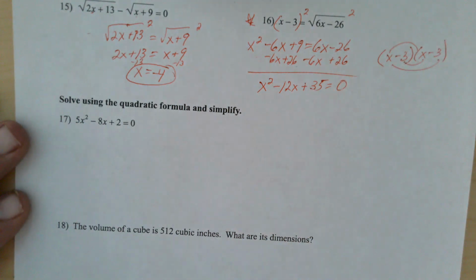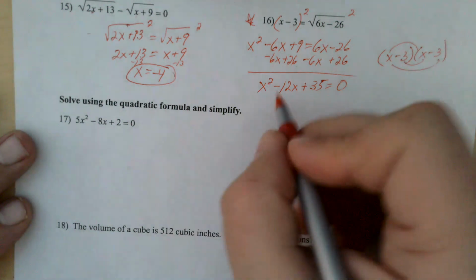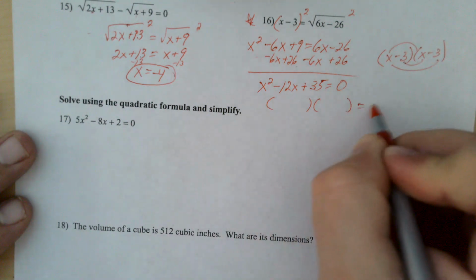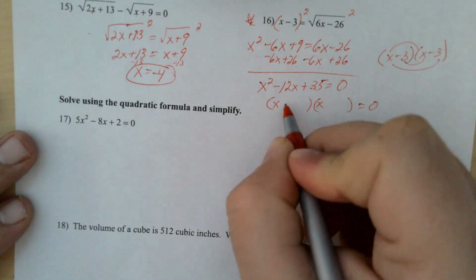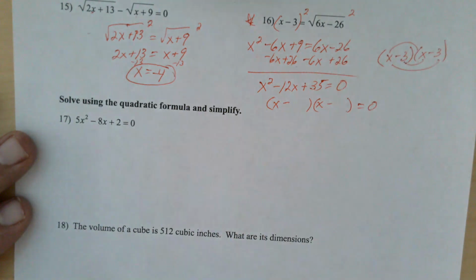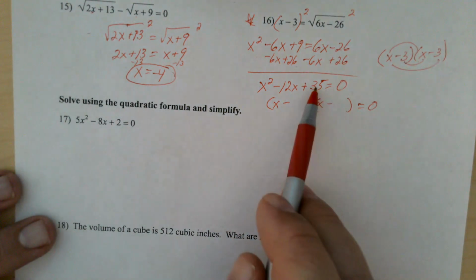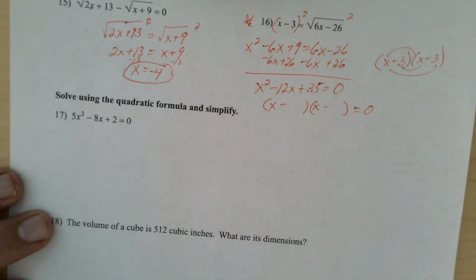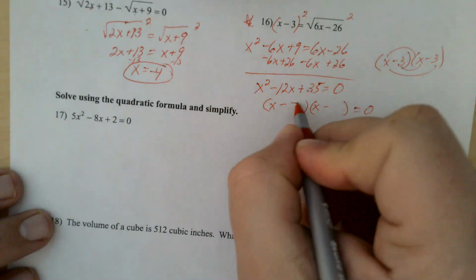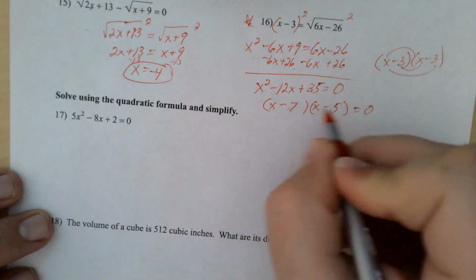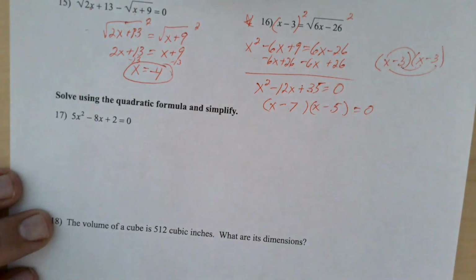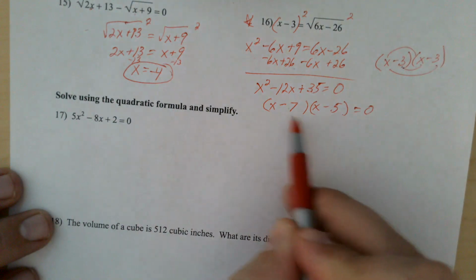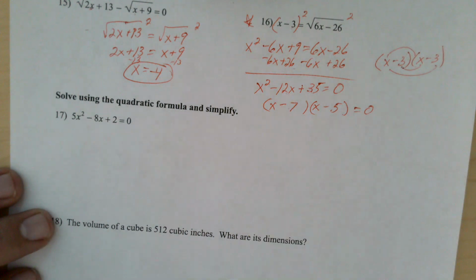Okay, so this one should be pretty easy to factor. Two sets of parentheses, x and x. I know it's going to be minus minus. You say, why is it minus minus? This is a positive, so my signs have to be the same, but the middle term is negative. So ways of getting 35, not many ways. The good news is a 7 and 5 is all we need, because negative 7 times negative 5 is the 35 we need, but then the outers and inners would agree with the negative 12x.